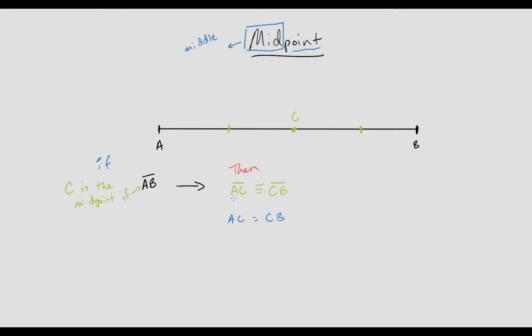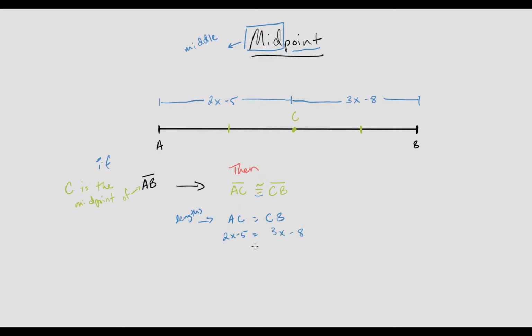Again, that's what congruent means. Congruent means that they're the exact same type of piece, size, everything. Then their lengths must be equal to each other. Well, let's go ahead and add in some algebra here. So if we know that segment AC is equal to 2x minus 5, and we know that segment CB is equal to 3x minus 8, well, then we already determined that we know those two lengths must be the same.